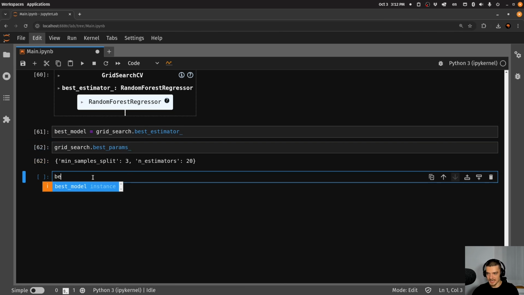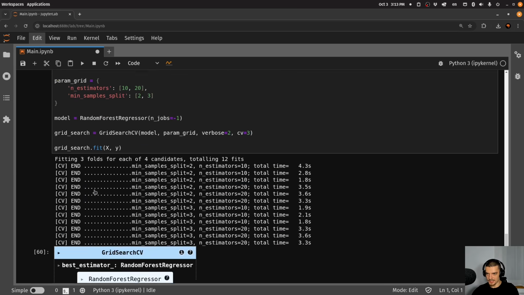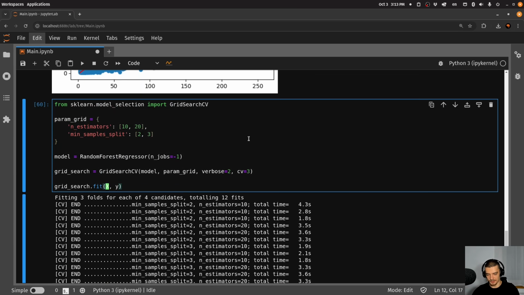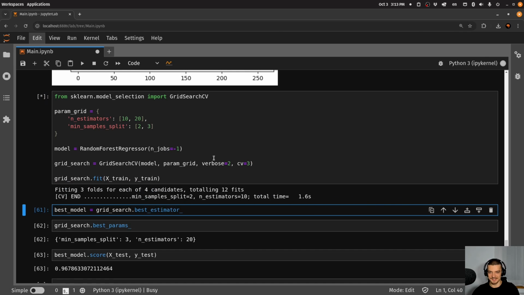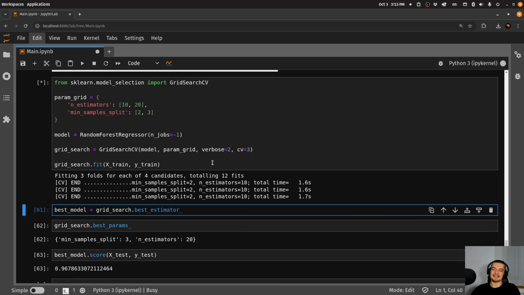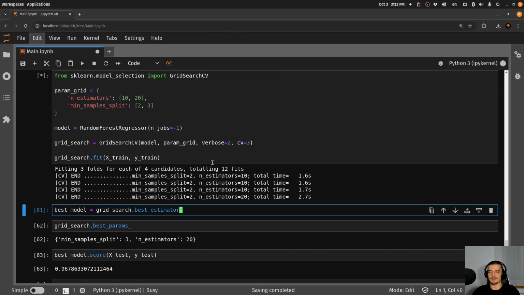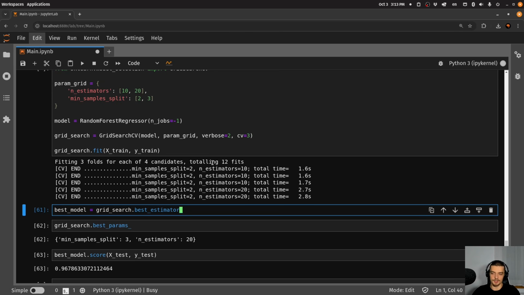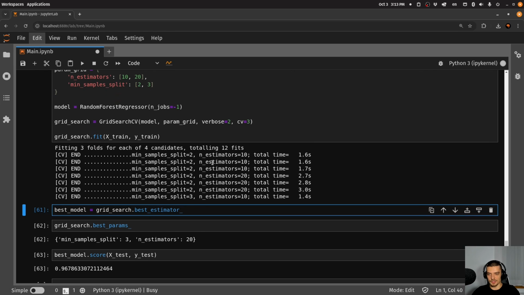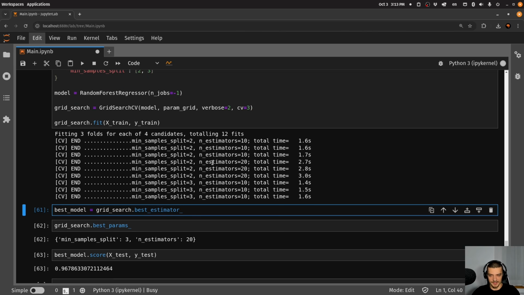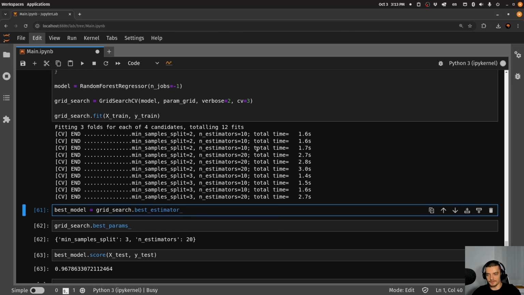But in this case, we can just say best_model.score on X_test and y_test. And actually, oh yeah, because I trained it on all of the data, of course, it's going to perform well. But if you train it only on the training data, it's not going to perform so well on the test data. But that's the basic idea. You define the parameters that you want to play around with. You want to fine tune, or hyperparameter tune the model. You want to get the best model, the best parameter combination. You want to see how it works on the training data. And then when you get it, you can evaluate it on the testing data. And then you can deploy the model if you want to.